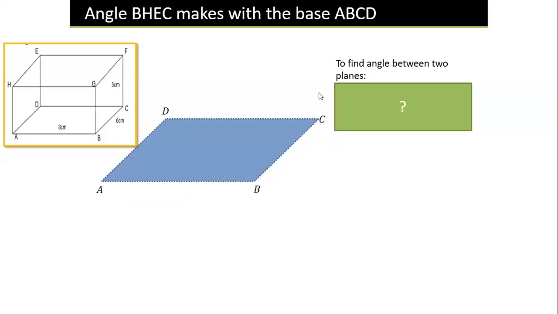Now I'm going to draw the second one, which is BHEC. Look very well. I've drawn it, and now let me label it. B is already there, C is already there. So now I'm going to label my H. That is my H, and that's my E. Now, when you look at it very well, members, I want you to see that when those two planes meet, they form some angle. So which angle am I going to form?